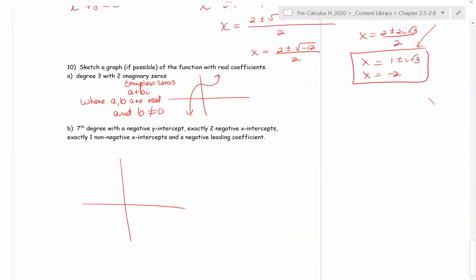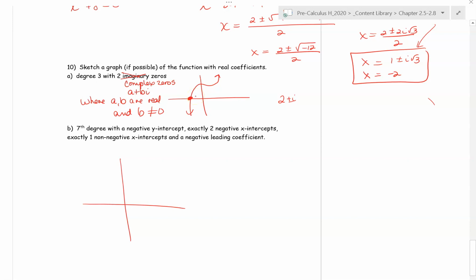So for number 10, I feel like I'm misspeaking there. I shouldn't say imaginary. I should say two complex zeros of the form a plus bi, where a and b are real and b is not equal to 0. So it has an imaginary part. Because again, the complex zeros might be something like 2 plus or minus i, which technically you would call a complex number. So notice this graph would work because we have one real 0, and again, you can't see imaginary zeros, but there certainly could be complex zeros with the imaginary part not equal to 0. But again, that graph would work.